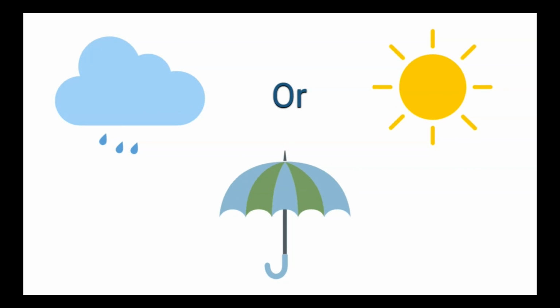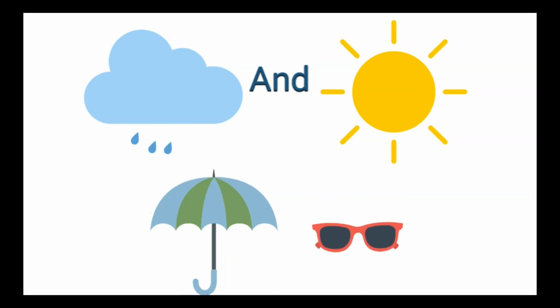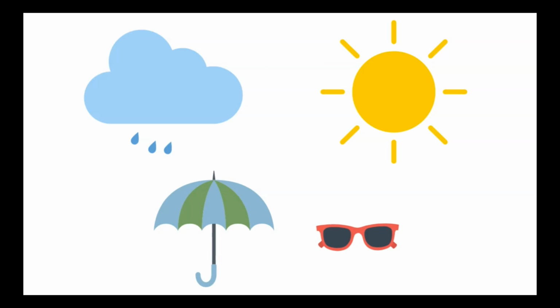Now you may want to check for some other conditions. For example, if it's either raining or if it's sunny, you want an umbrella because the umbrella will protect you from the sunlight as well as the rain. The second condition may be if it's sunny and rainy at the same time. In that case, you will need both the umbrella and the glasses. And lastly, when there is no rain and no sun, say when it's cloudy, you don't need any accessory.